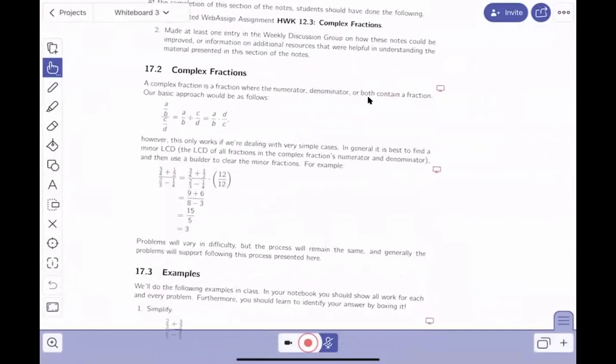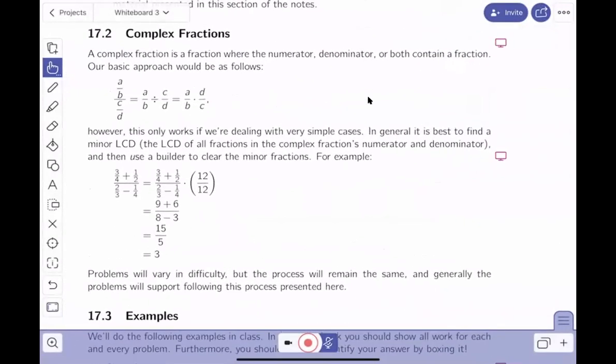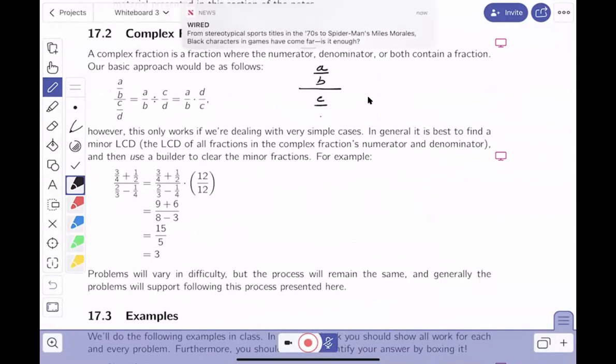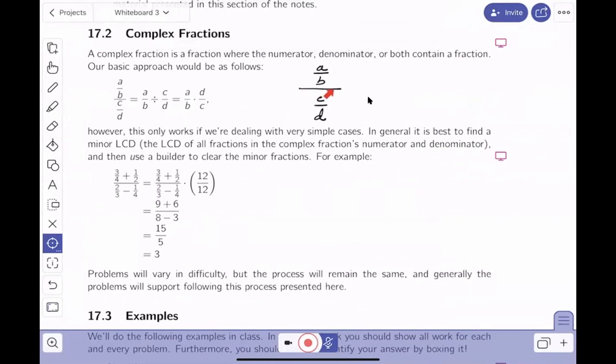All right, let's take a look. Complex fractions. If you're given a problem, I know this is written down for you, it's A divided by B, and then there's C divided by D. I want to point out we have words for these things. This is the major fraction bar. It's major. Then we have two smaller fractions. These are called the minor ones.